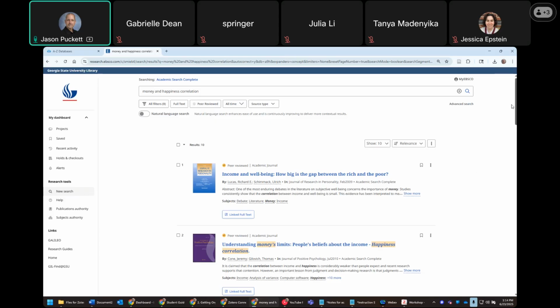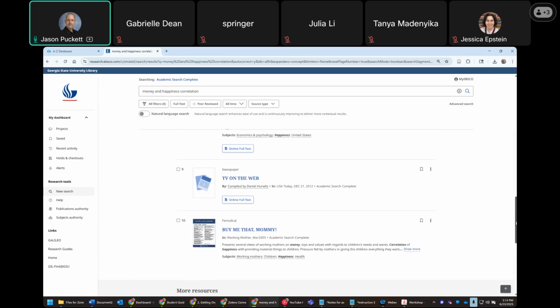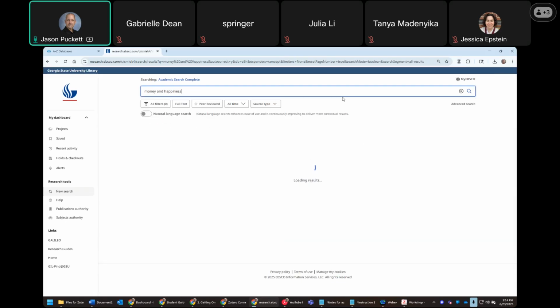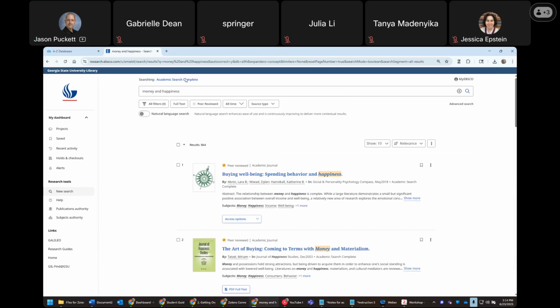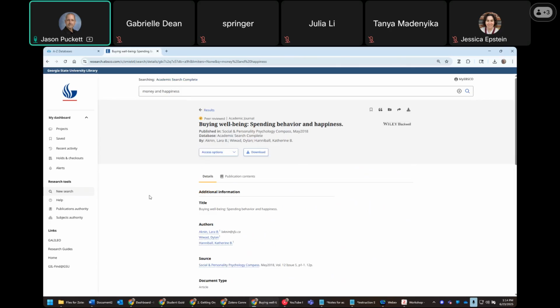So let me go to the next page so I'd get some different sources in my library. Here's my next page. Sorry, they've changed the search. Oh, I only have 10 sources. That's why. Let me just do a broader search. Yeah, they've changed the academic search, the EBSCO interface a little bit, so I'm fumbling around a little bit with that. Okay, let's say that I want to save this journal article for my paper that I'm writing.